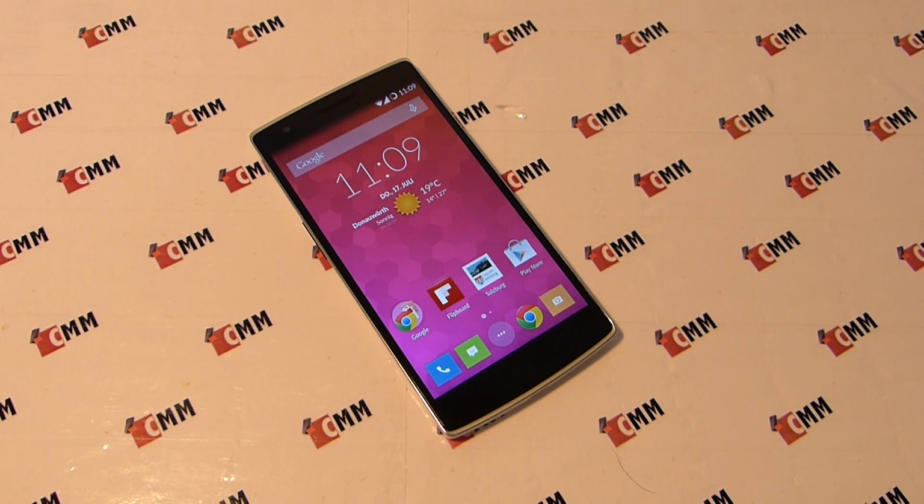So my final conclusion about the OnePlus One. Well, OnePlus claims it to be a flagship killer, and I say it's definitely not a flagship killer and it's not a flagship phone. Well, it's OnePlus's flagship phone because it's their first phone, but it does not come anywhere close to an Oppo Find 7 or a Vivo X Play 3S. For this it has too many flaws, like the reception quality, the battery life, which is good but not as good as I would like it to be for a flagship phone, and of course the camera, which has a little weakness with noise and depth of field.